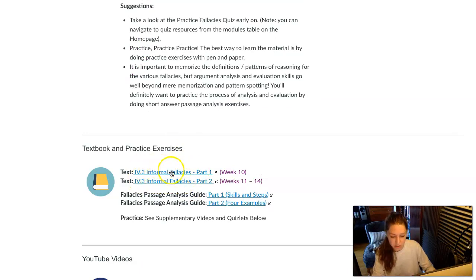So the difference is the first bit of the text was introducing you to the full process with just 1 or 2 fallacies to focus on. The next bit of the text is organized around presenting the 8 fallacies we'll be working with. And you'll see repetitive information. Some of the stuff is taken from here.